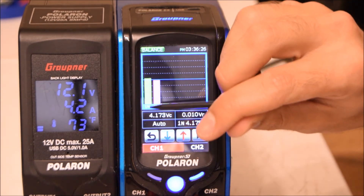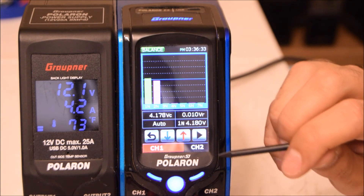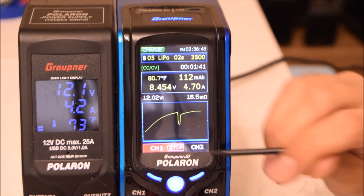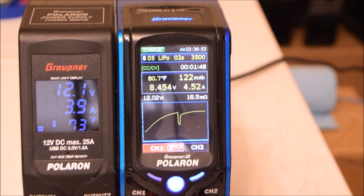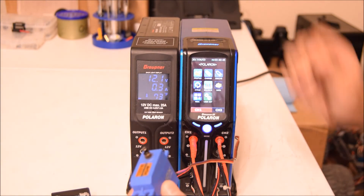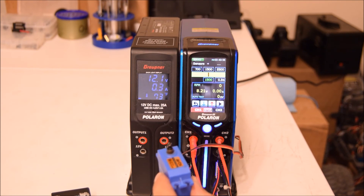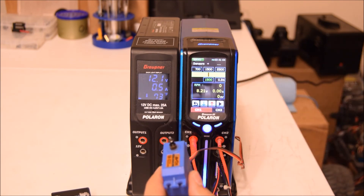On the final page there's a balance graph showing each cell. Right now cell one is a little more full than cell two, and cell two is the one currently being charged — it alternates back and forth. I have no issues with unbalanced cells ever. You can also see the graph dip slightly as the charger briefly pauses and then picks back up. For the servo test, I plug in the servo, go to Miscellaneous, select Servo, hit Start, and it sweeps back and forth — you can also adjust the speed.